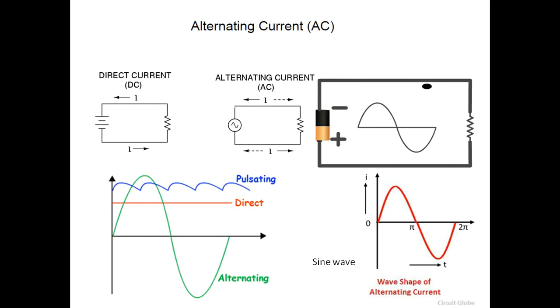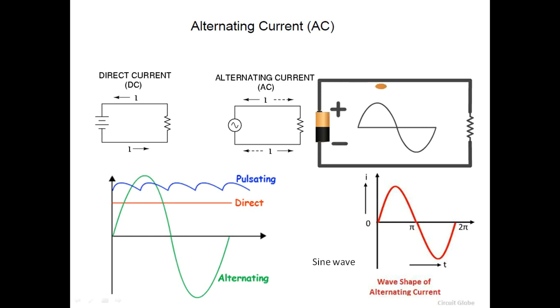Now coming to alternating current, the flow of current is not always in one direction. The direction of the flow of current keeps on fluctuating after a particular time interval. That is, one cycle of current flows and then it changes to another direction. This AC current has a high voltage, which is used in appliances. So this AC current is applied in polarography. When this AC current is applied, it is called alternating current polarography.